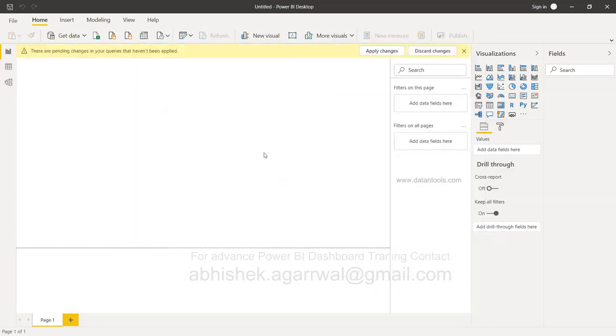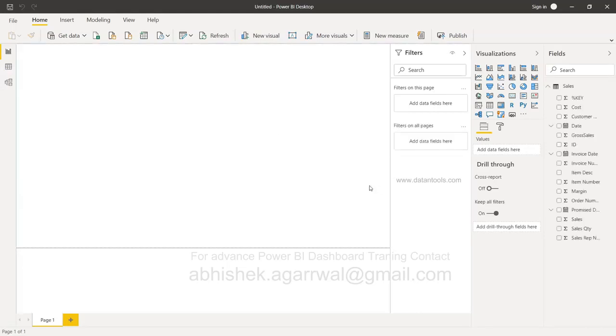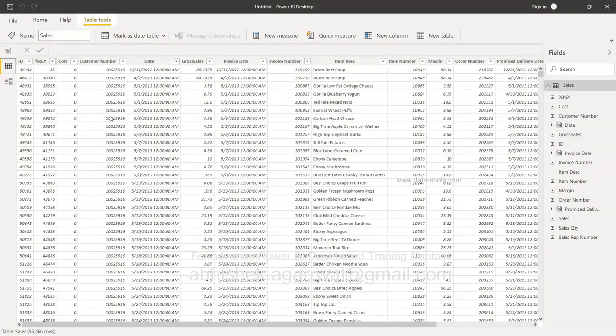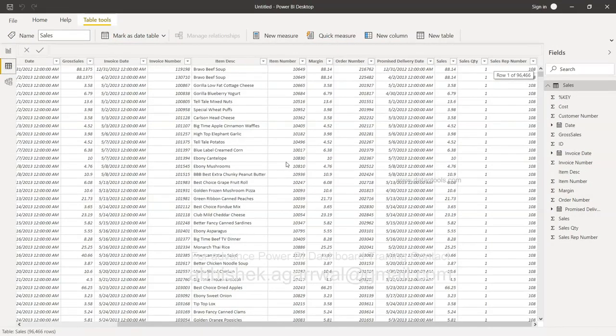Once I start loading, you will see the processing going on, and in a couple of seconds you can see 96,000 rows have been imported. If I go over here on the table option, which I think will be enabled in a minute, it may be doing some processing. Yeah. So you have these columns which have come from that database, and the same database table you are going to see over here.